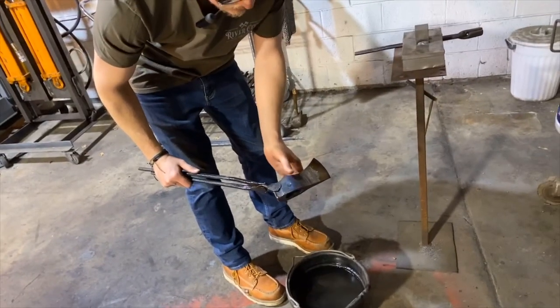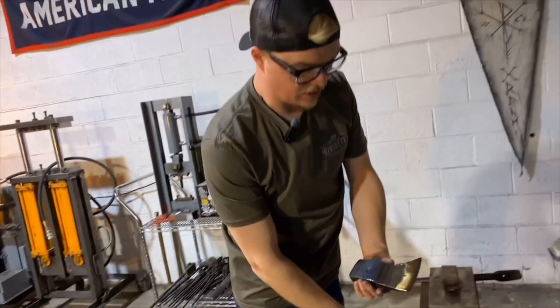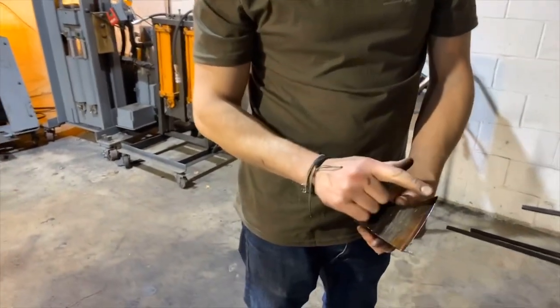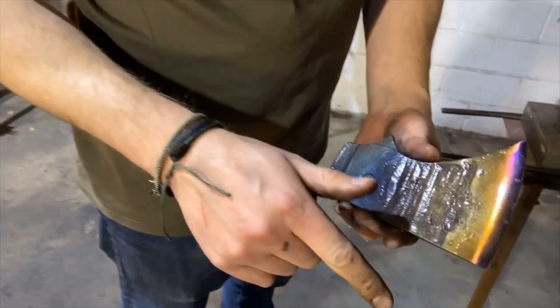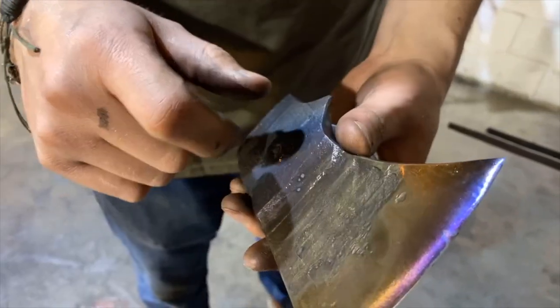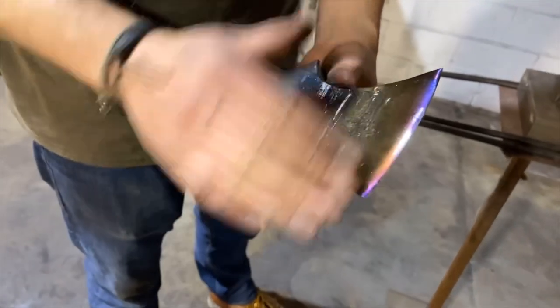Okay. So what we've done is we have gotten this tempered about to how we want it. We have this nice straw color. We do have some purple coming in on the bit here, but if you look, you can see this is a fingerprint here from where I had handled it. It fits perfect. So this is a really deep straw.